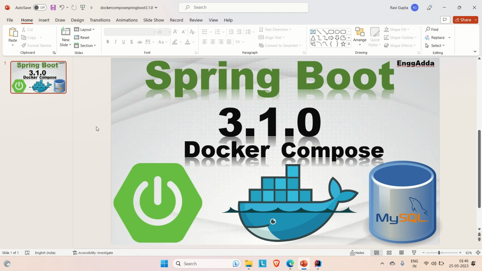You have provided the necessary information related to your DB, the username, the password and the URL, so that your Spring Boot application can be connected with your database. When you try to start your application, it will try to pull the Docker image of your database on your Docker Desktop and bring it up in a Docker container, and it will try to connect with your Spring Boot application. So everything will be done by itself when you start your Spring Boot application.